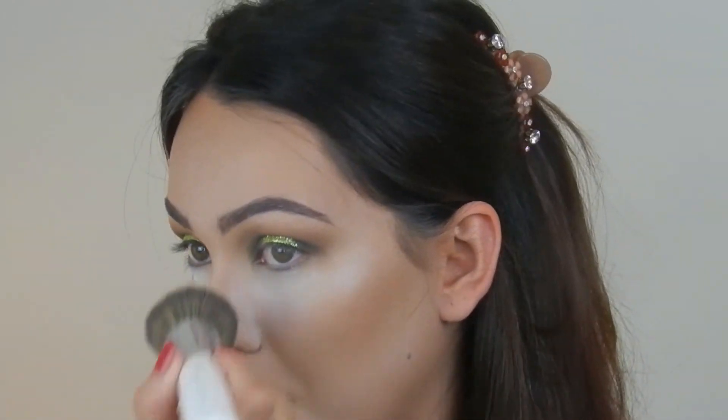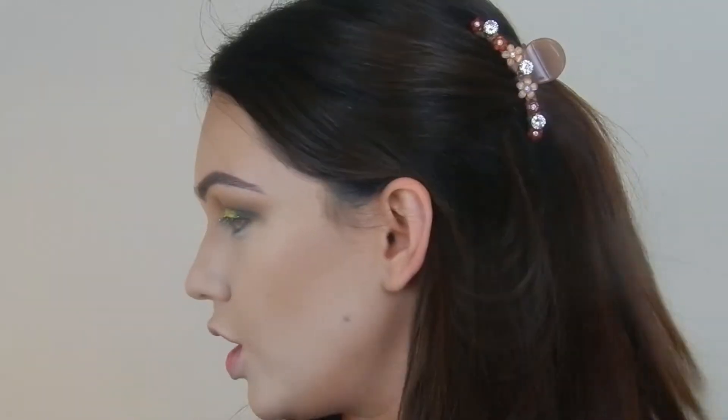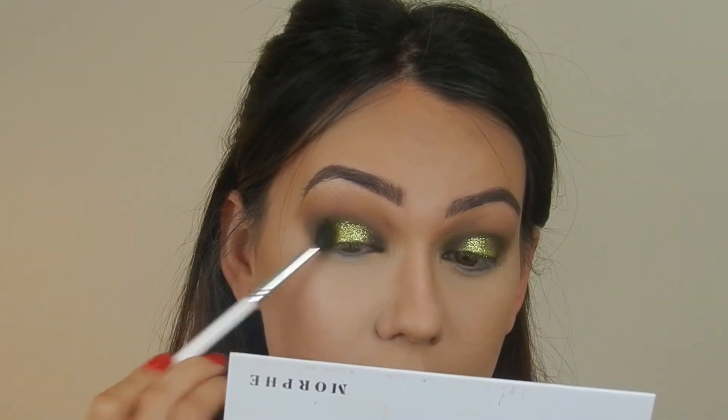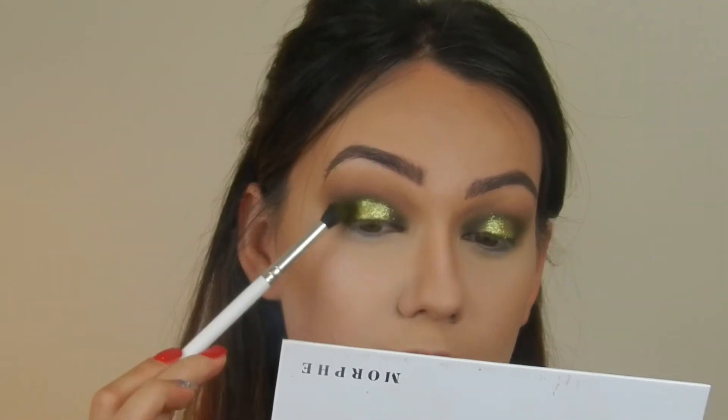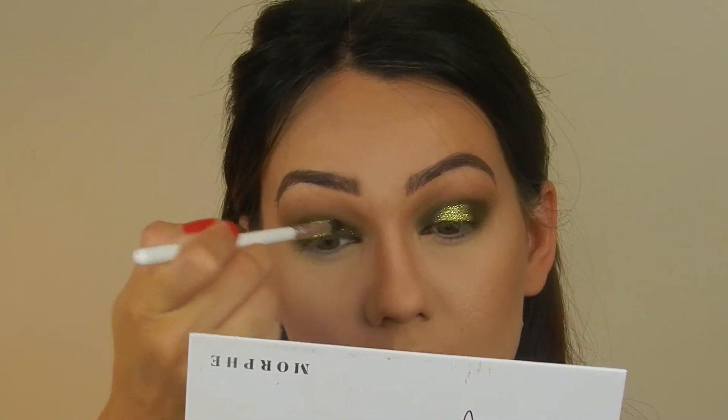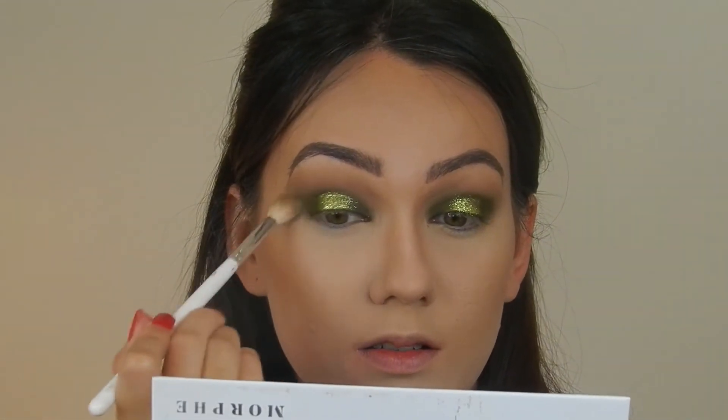I wipe off my bake using the kabuki brush so the powder is rubbed into my skin rather than just swept away. I go back in with the JH 37 and the Potion shade, dabbing it in the outer corner to help blend with the glitter — going on top of the glitter. For the inner corner I go back in with the skinnier brush. Then back in with the blending brush to buff everything out. That is really pretty — I actually really, really like it.